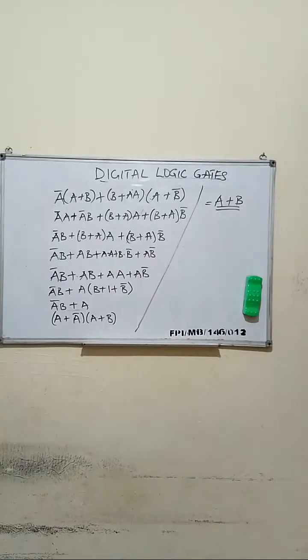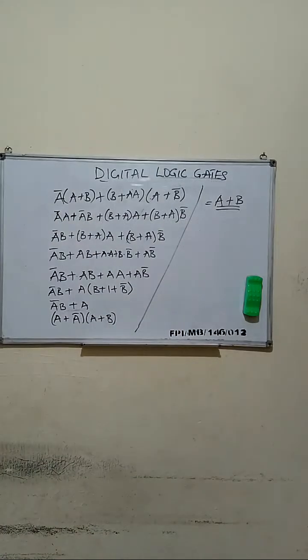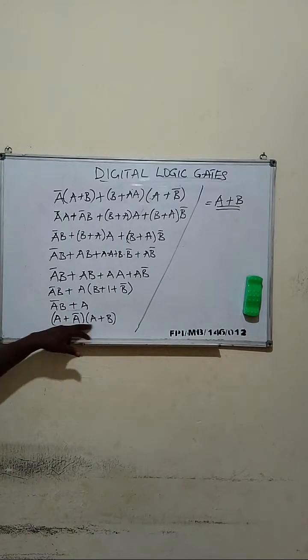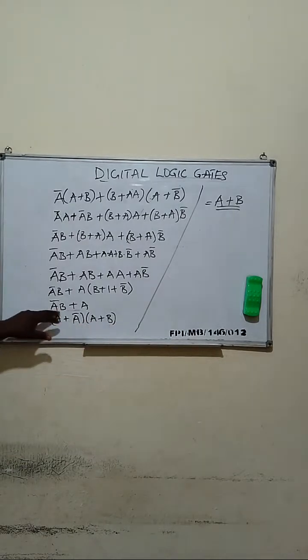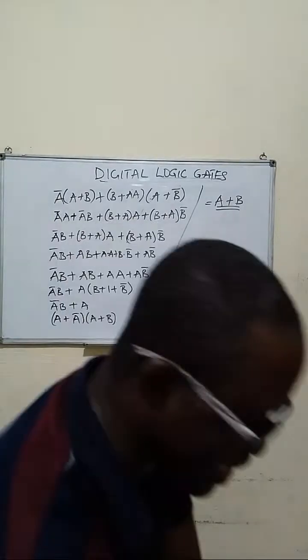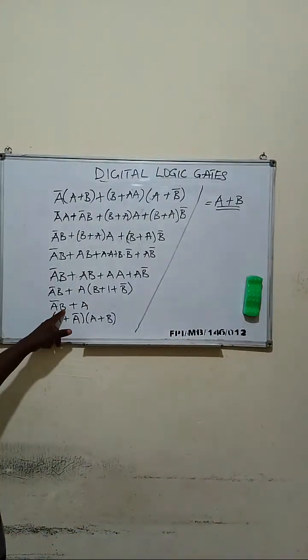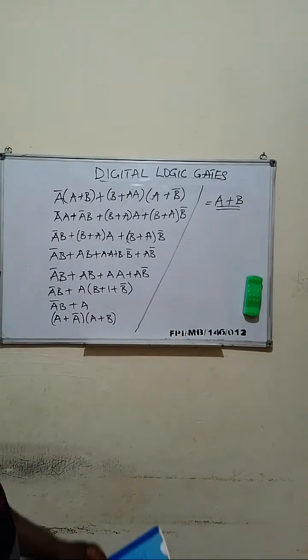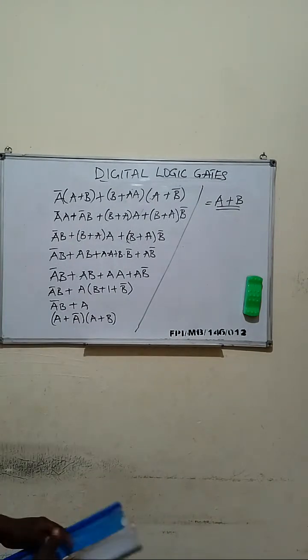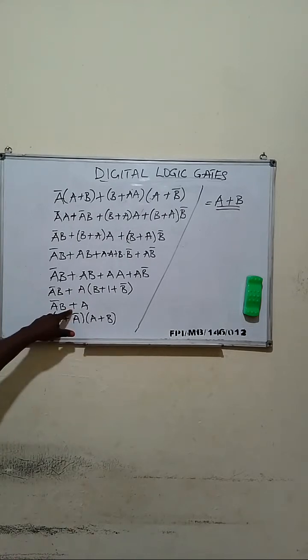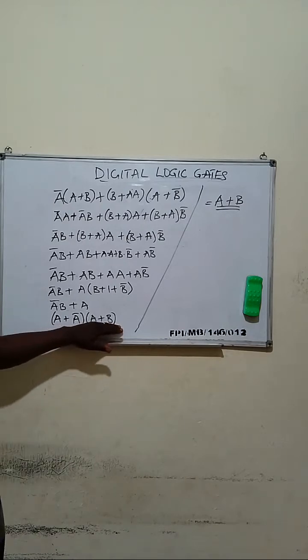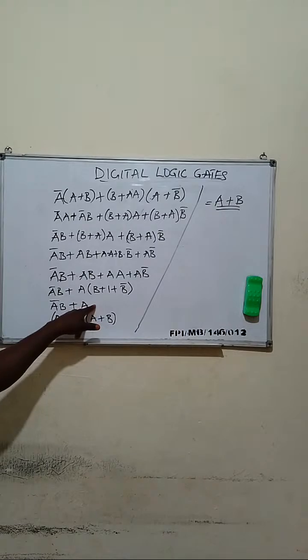I saw another question there. It says, I need the breakdown of the second to the last expression. If it is this one you mean, AB, that is where the law comes in again. We have distributed A bar B plus A. How did we arrive at this? It's a law that we employ, a simple law that shows us that this and this are the same. But if you want to actually find out, you can try to expand this. If you expand this carefully, you arrive back at this. And that is what the law states.